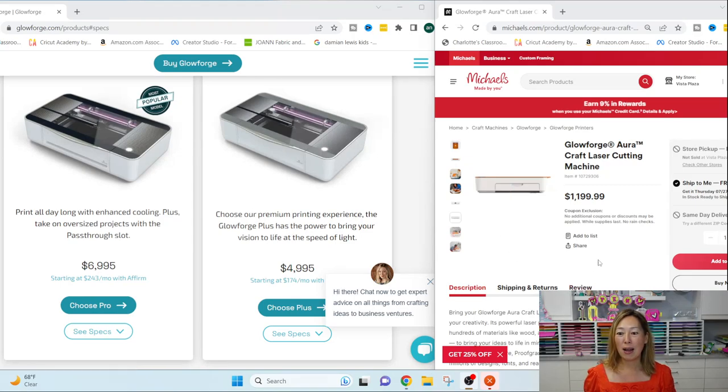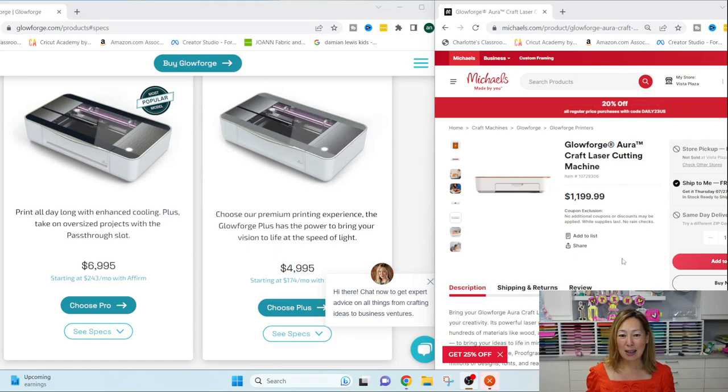For my personal projects and presents and things like that, I love this Aura. I love the fact that I was able to set it up and cut it all within 30 minutes, an hour, whatever. I love that the filter is connected and I don't have to set anything up. I can have this in an apartment. I can have this in my craft room, close the door, whatever it is. I can do it all. It's just a very versatile, great product for your crafting needs.